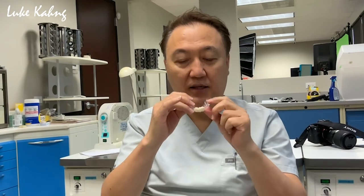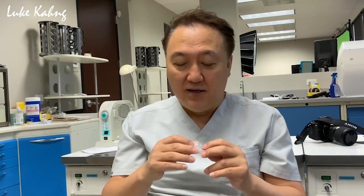We call this, I think the trademark is Essex appliance, but I call this a temporary stent. Meaning we made the denture teeth and then we give it back to them after they pulled out the 3 teeth, and then they're using the disc. And then here's the pros and cons.